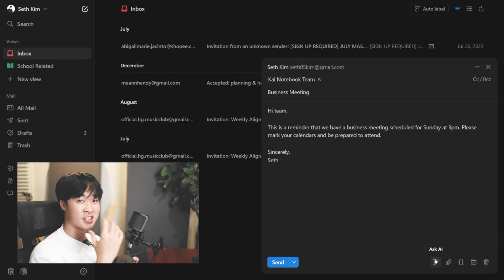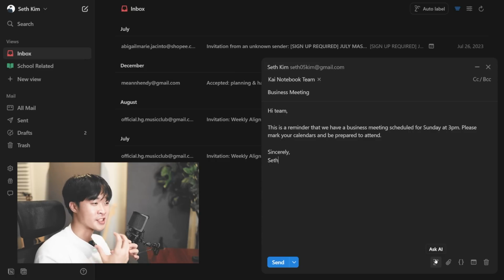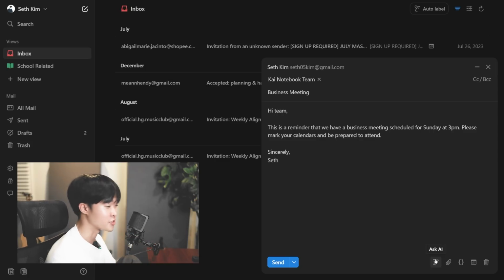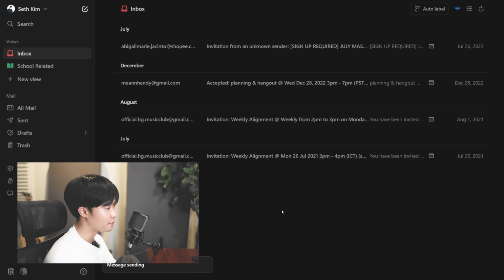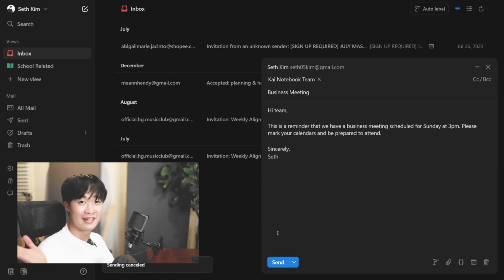But I feel like this is such a game changer when it comes to email, because if you answer a lot of emails like me, you'll notice that it tends to be the same things all over again, just trying to communicate different ideas, but the structure of the way we write our emails is pretty much the same. So in terms of just saving brute time, this is such a game changer. I'm gonna click send, and there we go. Message sent, and I was just like, what? A couple seconds, under a minute.